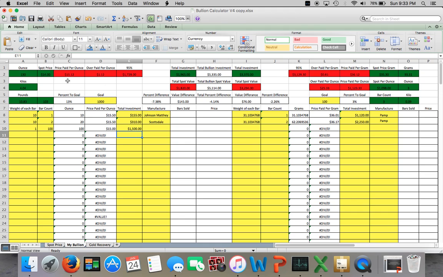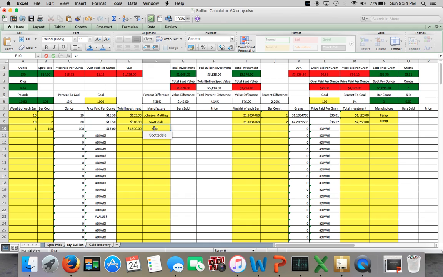This does the math, and it tells you that you have paid $15.12 per ounce, which is $1.12 over the current spot price. And this 95% thing I have on both sides is just something for me, because the local guy around here pays you 5% under spot for your bullion. So you don't really need to know anything about that unless you just want to use that as a reference. But we'll continue back with this.